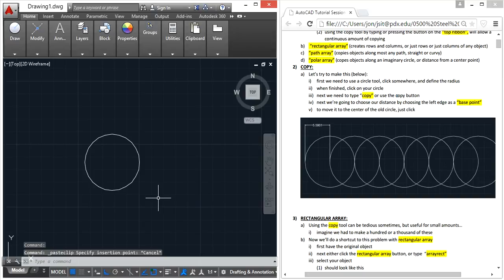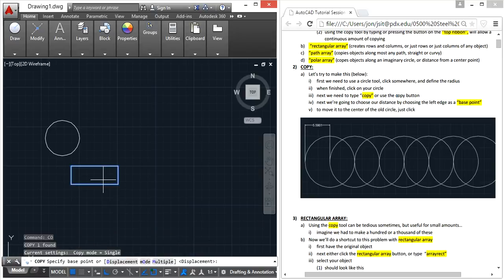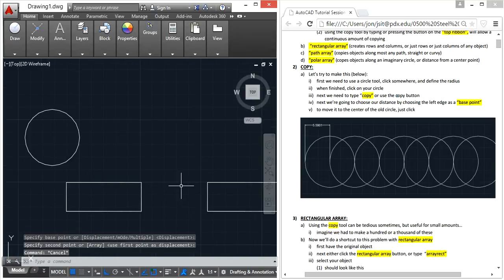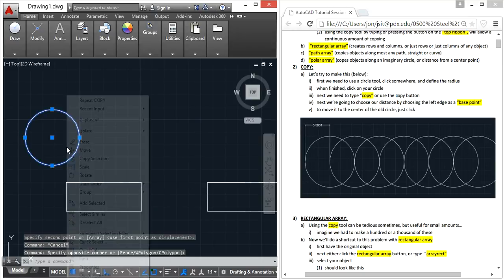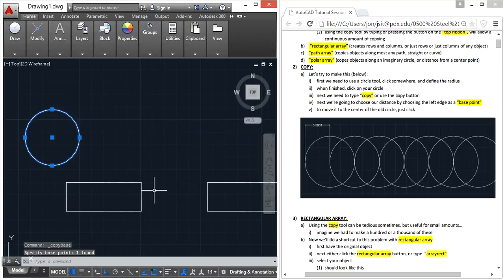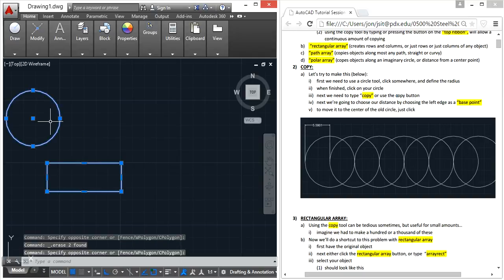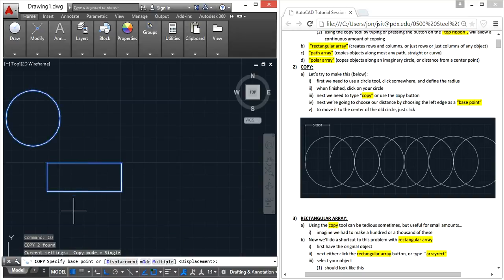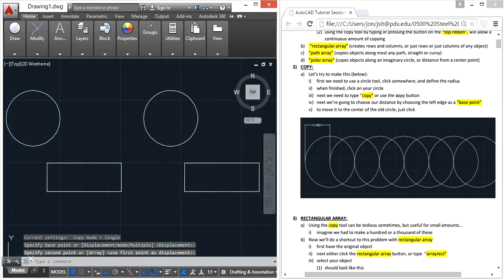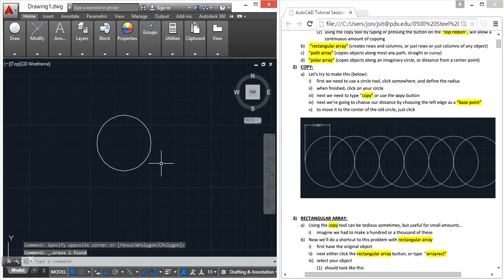It might come in useful maybe if you had, let's say, that, and you had another one here at some distance away, and you wanted to make sure that was there as well. You could right-click, clipboard, copy with base point, click there, and when you hit Control V for the shortcut for paste, it'll be the same. Or you can type CO, click, enter, and you have that as well. That's the power of copy. So you just do Control C, Control V, you get one of these only.